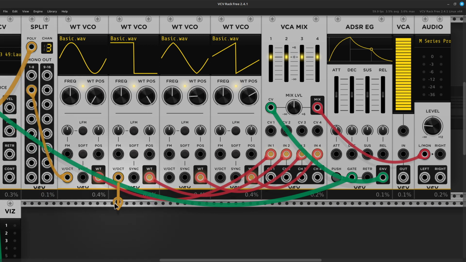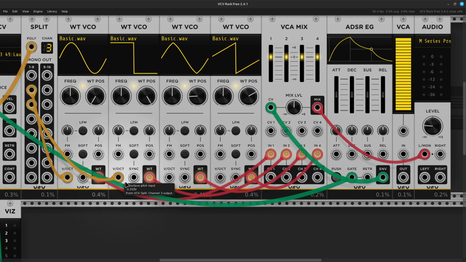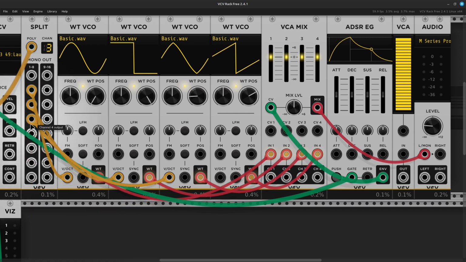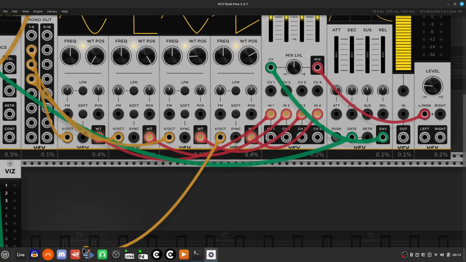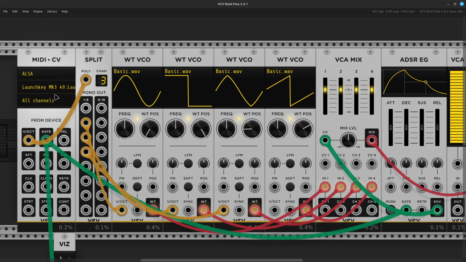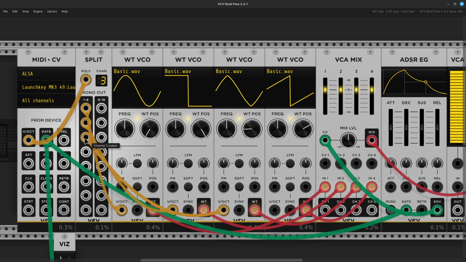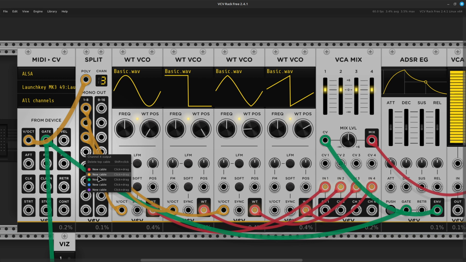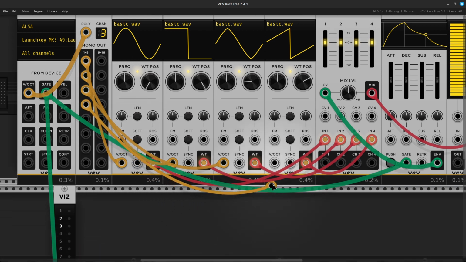I'm going to hook these back up. I think we need to put the merge in. Hold on. Something's not hooked up right here. 1, 2, 3, and then 4.